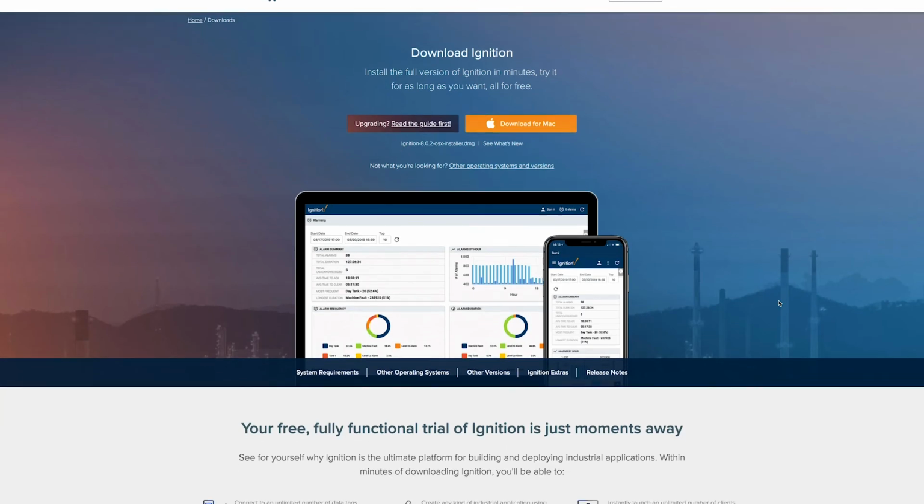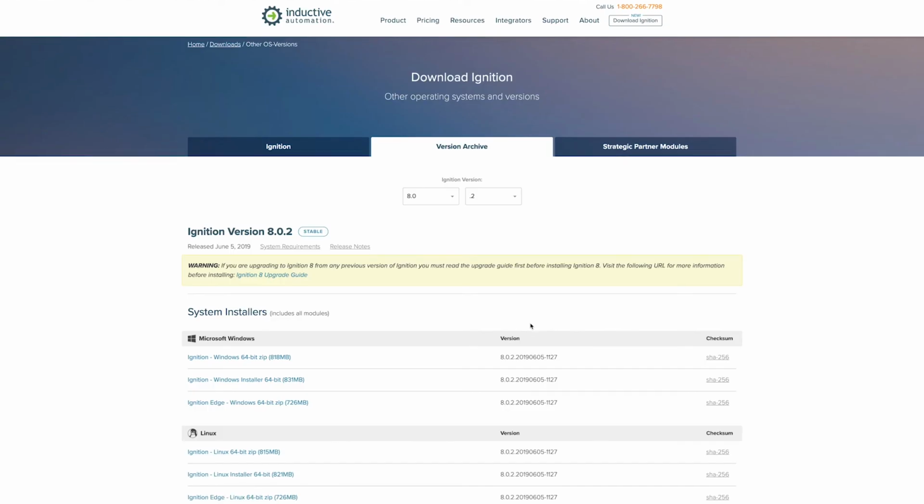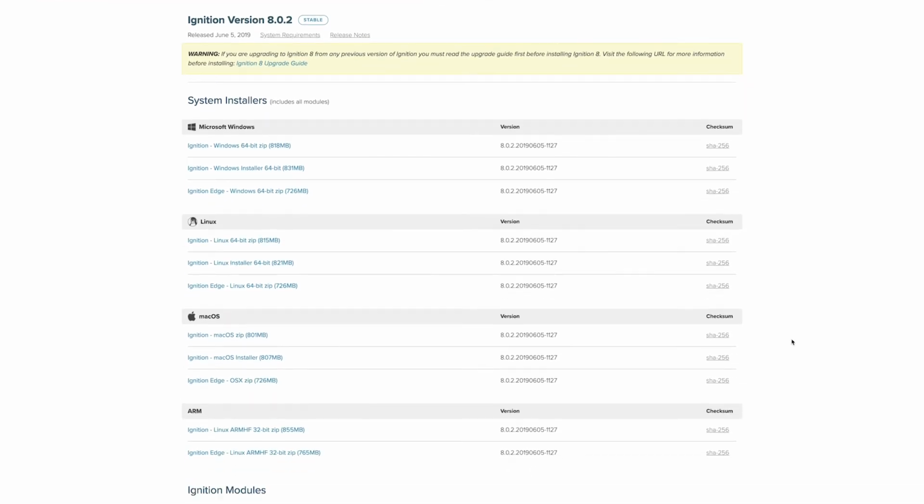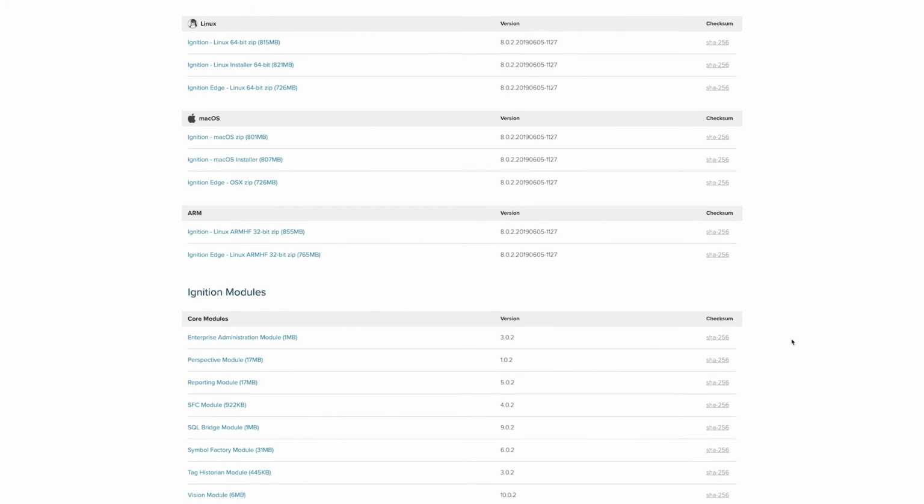So in conclusion, as you know, we just released this Perspective module, and so you can expect more and more features to be released on a daily basis. Because of that, we've added nightly builds onto our website. You can go to the downloads page, go to other versions, and you'll see those nightly builds that you can download, get them hot off the press, and get all the latest features. But we've also accelerated our standard release cycle. We're calling it our release train. Every 4 weeks, there will be a new version of Ignition released, and you can download those directly off our website as well.